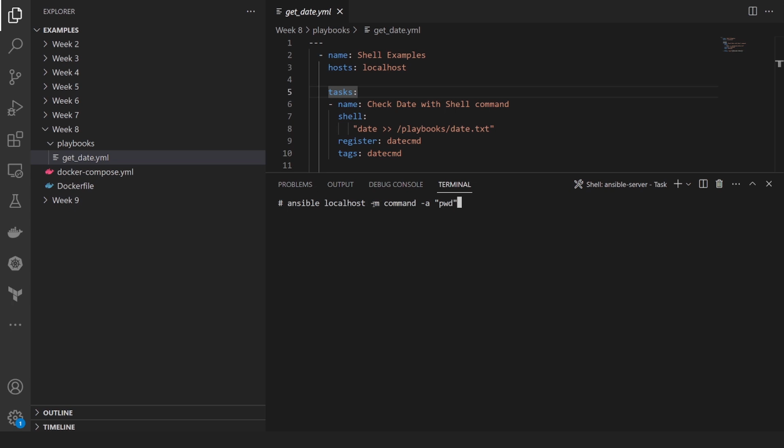Next, you pass it this -m flag, which will prompt you for a module, or whatever you're trying to actually run with Ansible. This module that I'm running right here is going to be the command module, which is going to allow me to run batch commands or shell commands on the server that I'm targeting. And this -a flag is just going to be passing an argument to that module. And for this argument, I'm just passing the pwd command. If you're familiar with shell commands, this is just going to print out the present working directory, or the current directory that is running this program.